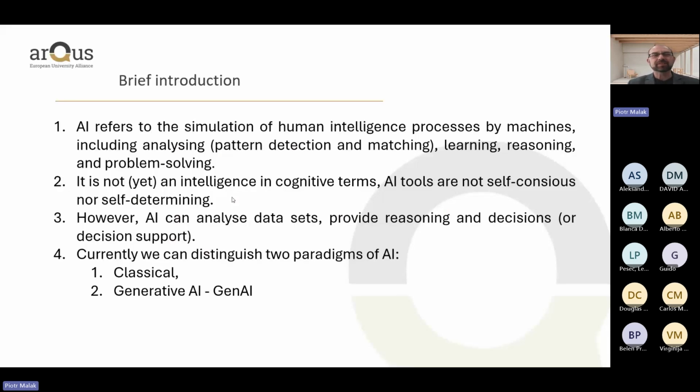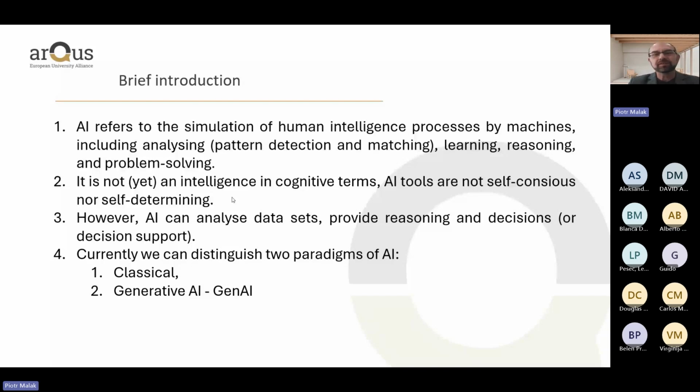And what is artificial intelligence? It aims at simulating human intelligence processes, how we think, how we analyze, how we evaluate different aspects, and applying this to machines, starting from analyzing, like detecting patterns and matching. Indeed, one can say this is the very basis of artificial intelligence, detecting patterns, because all our decisions are made on similarity matching to situations that we have met, to physical or graphical patterns we have learned. The same applies to artificial intelligence: finding, defining, and matching patterns. Then learning, reasoning, and problem solving, but those are just applications of the very basic approach, pattern matching.